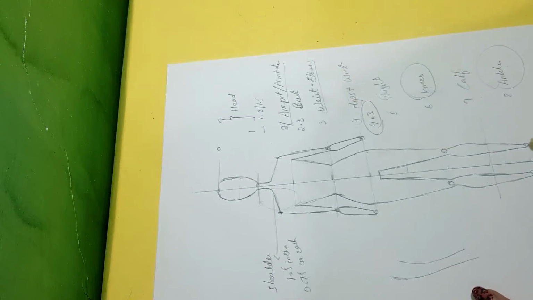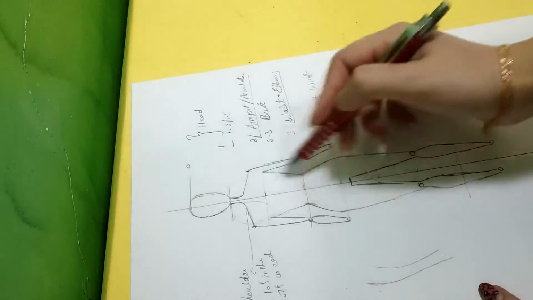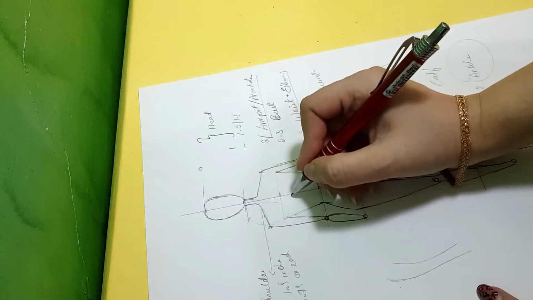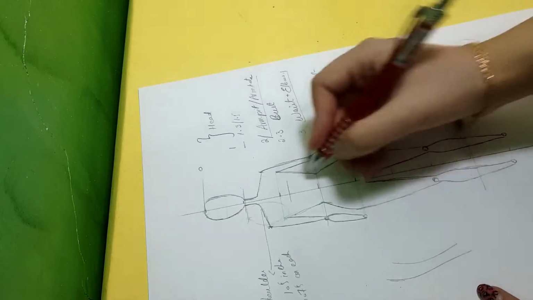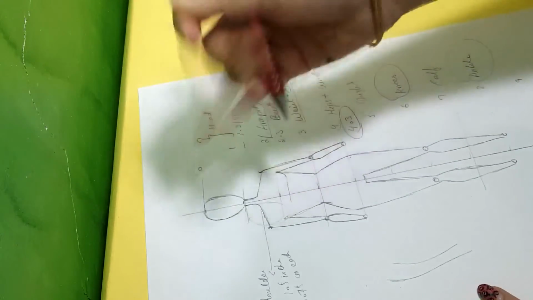The curve starts from point 3 and it gets straighter at point 4. Okay, so that is how our lower arm is. Now coming towards the bust line and the hands. The bust point is at 2.3, so we will draw a straight line at 2.3 and we will join it in a curved way from both the sides.